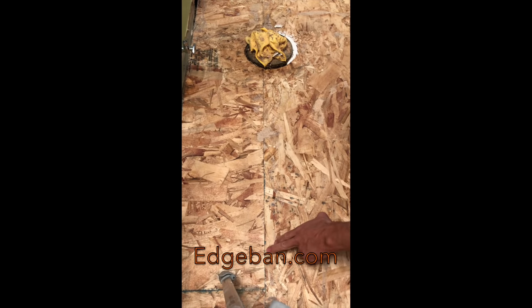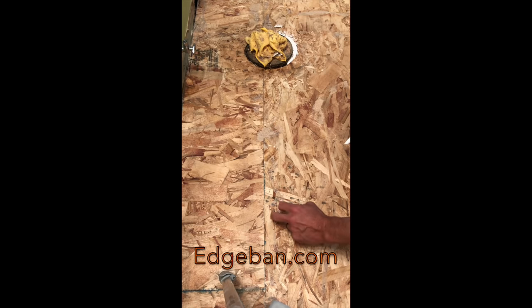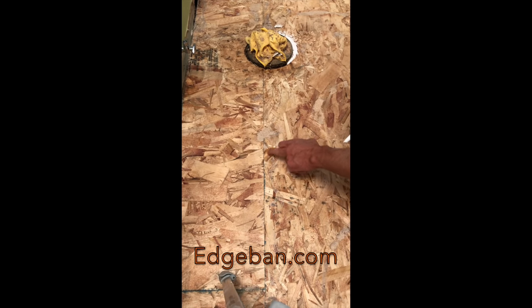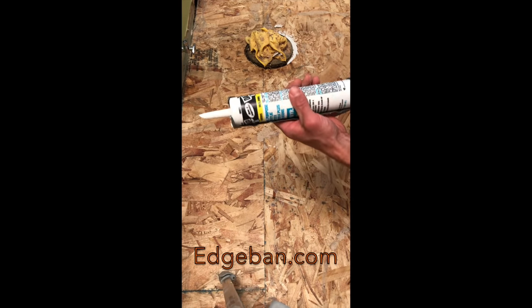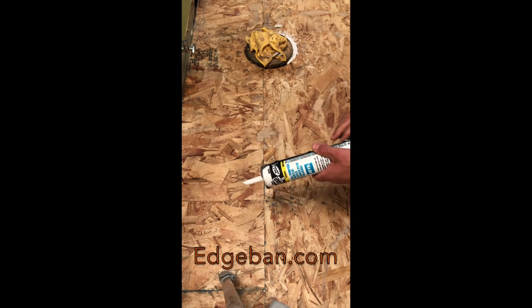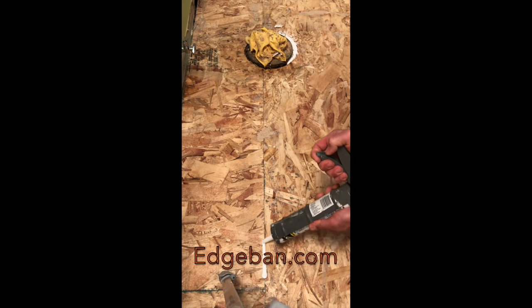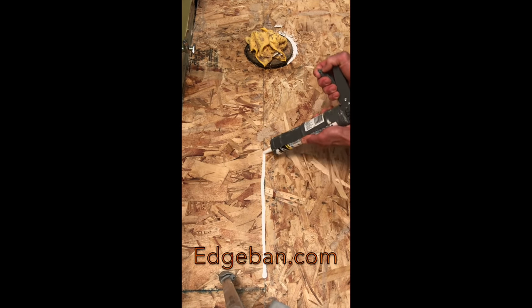So right here's a good example of what we're talking about. You have a seam where the subflooring meets together, the butt joint, and it seems pretty tight, but you just don't want to take any chances. So we just have some acrylic painter's caulk and we'll just seal that up. And we'll just put a bead, it doesn't have to be a lot, just a bead of caulking.